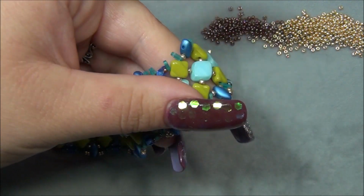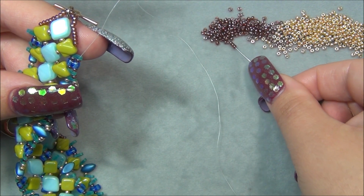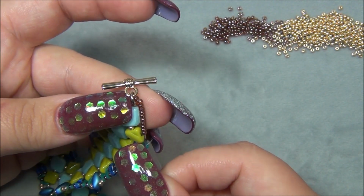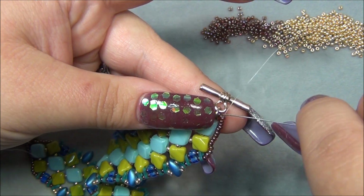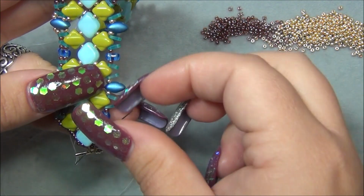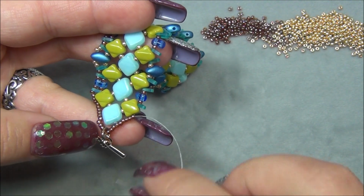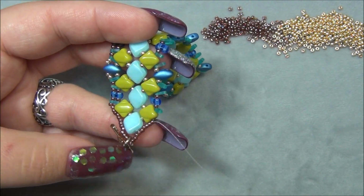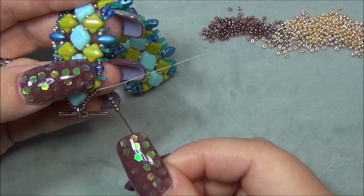Alright, now I'm at this side, and just like I did earlier, how I filled the brown in here, I'm going to do the same thing here, and I only need to do 4 seed beads, and I'm going to go through all of these, as many as I can in one shot, go through the clasp. So see, we are going through this clasp 3 times on each side, so we don't really have to go back and do any reinforcing because of that. Am I going the wrong way? There we go. Okay. Pick up 4 seed beads and go through this tila.